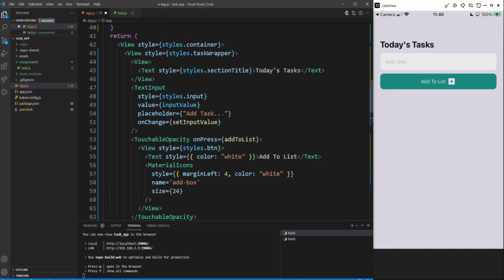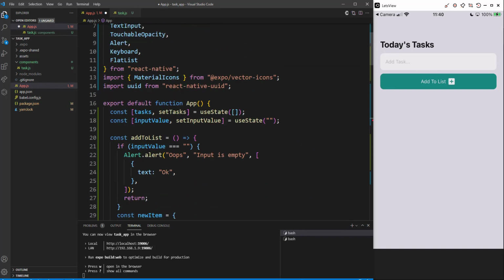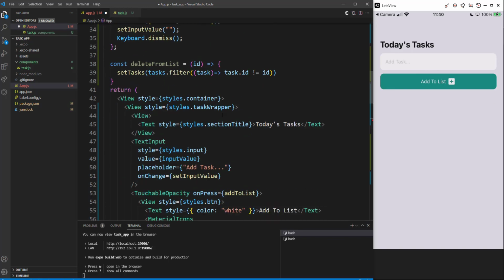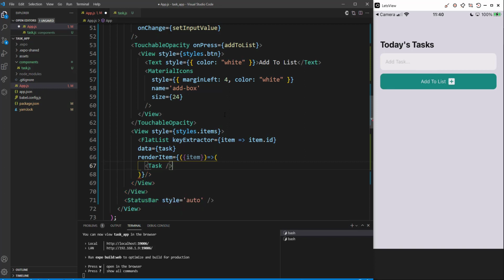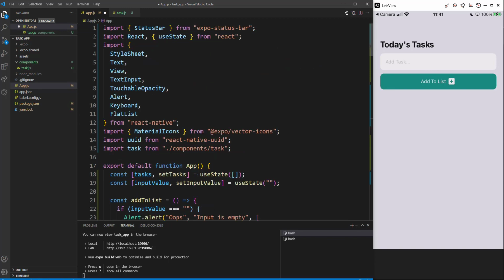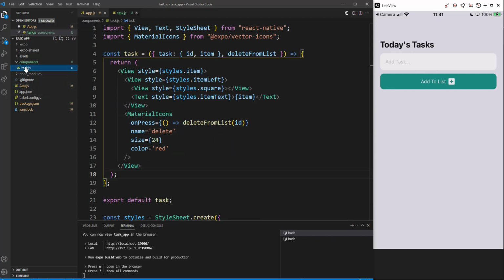So just check that auto import for me. It didn't, so I'll auto import that in a second. So sometimes if you just select after the last letter and press Ctrl+space, now it pops up task components, press tab. Now it is after importing first, but I notice I'm after making a mistake. So I'm just going to rename this to a capital T. We always have our components with a capital letter.